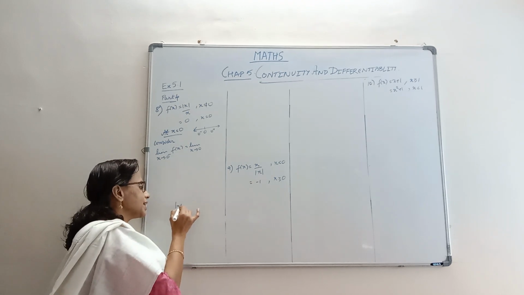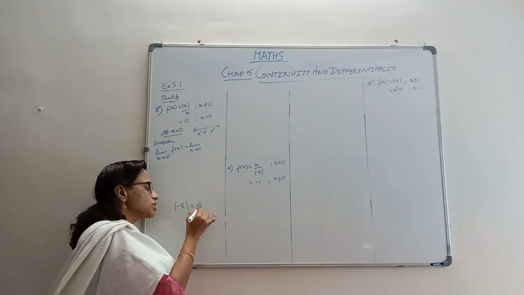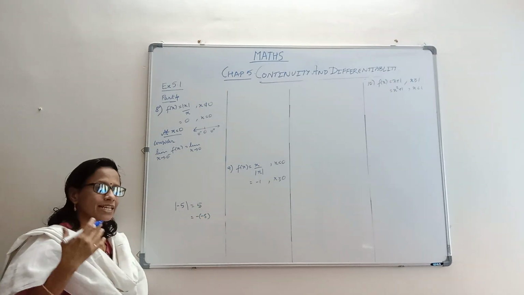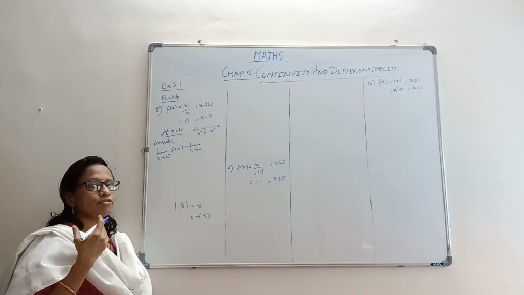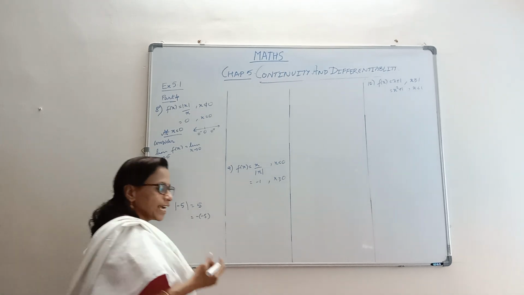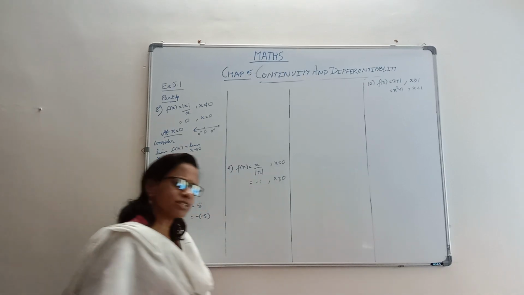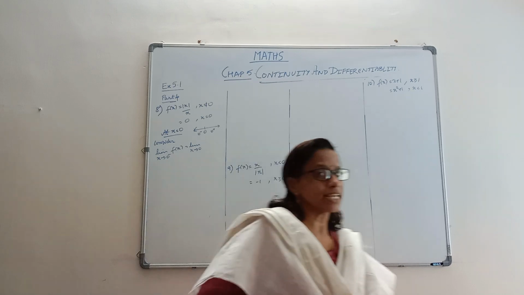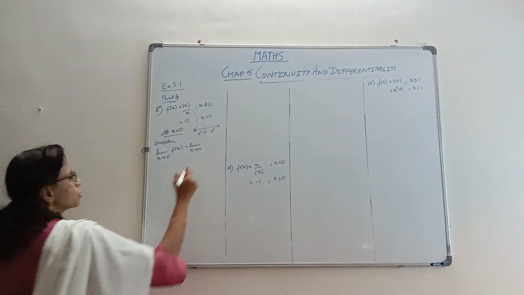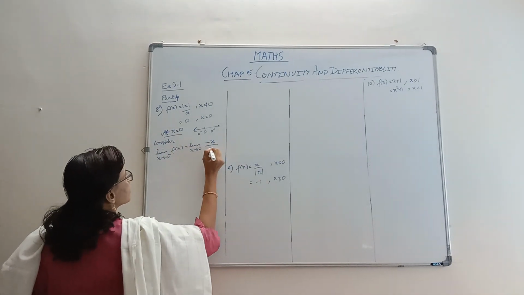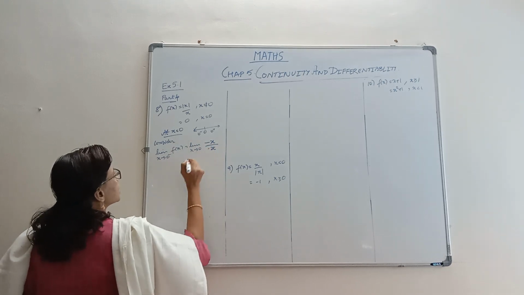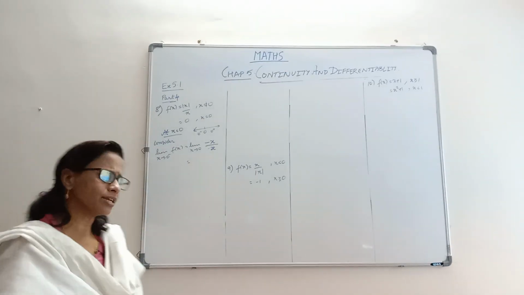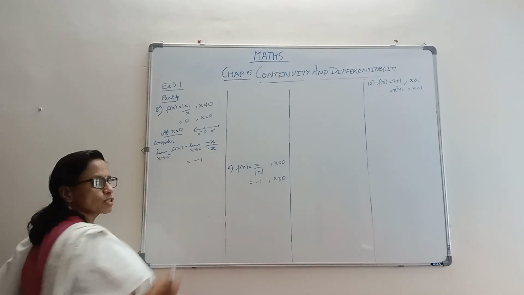We know that modulus of minus 5 is 5, but how has this 5 come? When this minus 5 is supplied with one more minus, it becomes positive. So when you have to remove the modulus from a function, for a negative value you supply one more minus, and if it's a positive value it remains as it is. We have to keep that in mind. Now it is very clear that x here is negative, so in order to remove the modulus we supply a minus, and here it will be as it is. Like that, this will get cancelled. Limit as x tends to 0 minus of minus 1 is always minus 1, so the value will be minus 1.